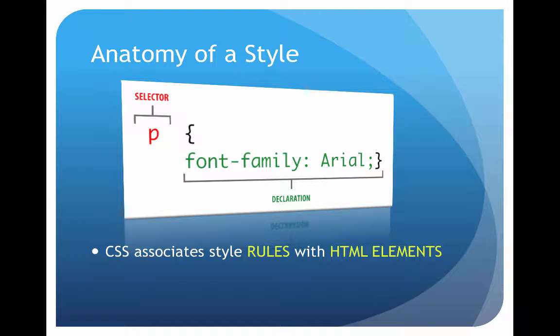The first thing that we need to understand is that CSS associates style rules. So the rule is what an individual style element here is called. That's what's pictured here, would be a rule, and it associates them with particular HTML elements. This is done with a combination of things called a selector and a declaration. The selector, as is highlighted in the upper left, is the HTML element that's going to be affected.